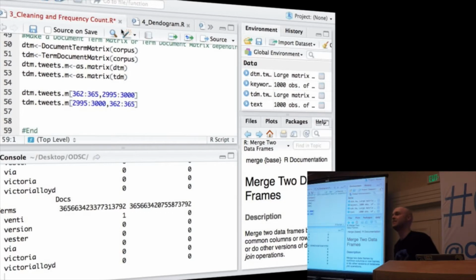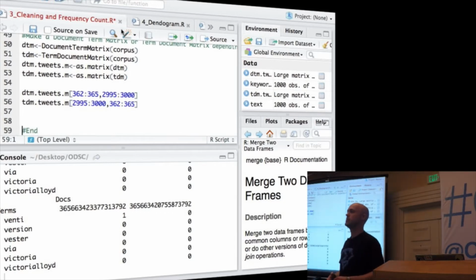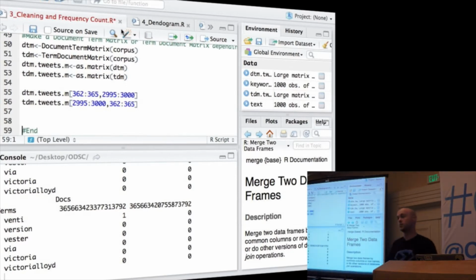Yeah. I know you can join term document matrices together, so can you join document term matrices? Yeah, I assume so. I assume you can interact with them the same. Even if you could join the one, you could just transpose them, like the larger one. So I assume it's possible. I've never actually done that, to be honest with you. I just always try and find beefier and beefier machines to work on.